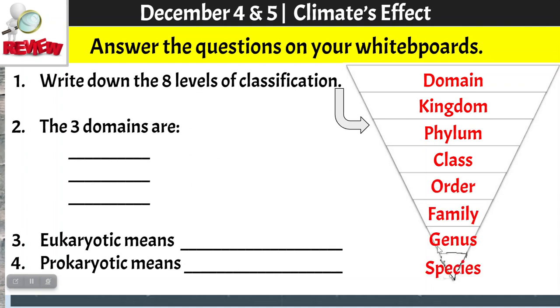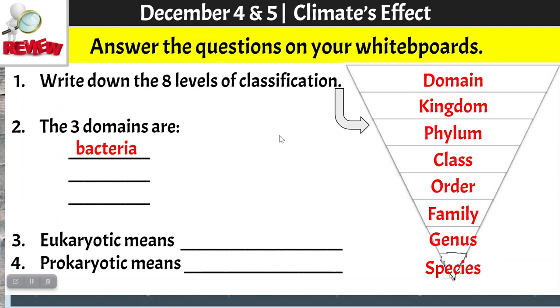And remember, when we're talking genus and species, that's our scientific binomial nomenclature that we use when we are identifying organisms. We want the genus to be capitalized and the species is not capitalized. So if we have Homo sapiens, Homo is the genus, it's capitalized. Sapiens is not capitalized. When we handwrite, we underline, but when we type, we italicize the genus and the species.